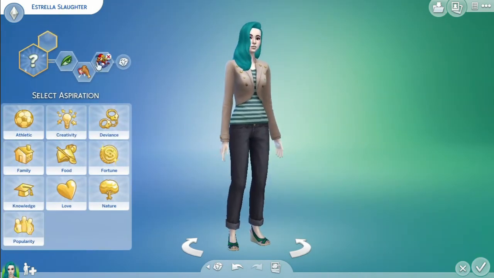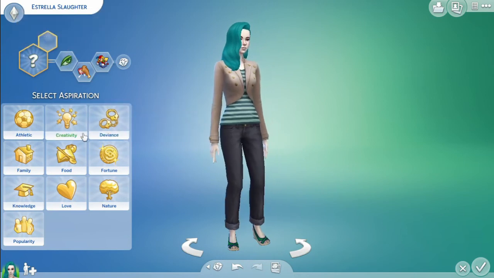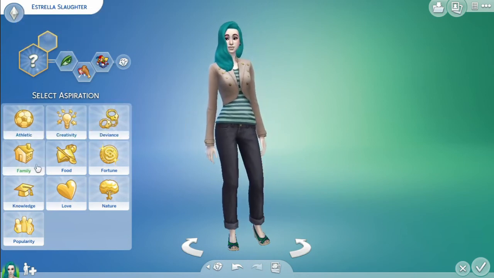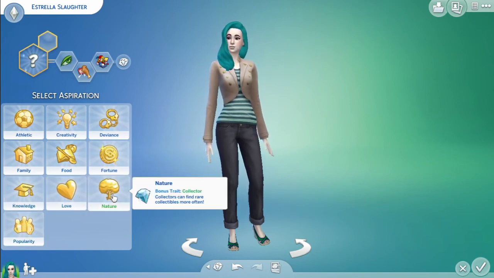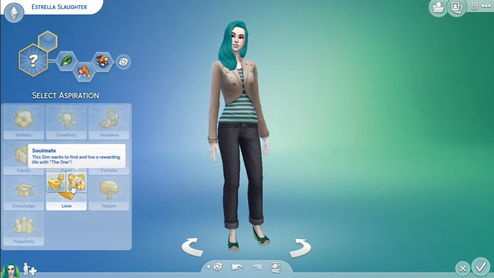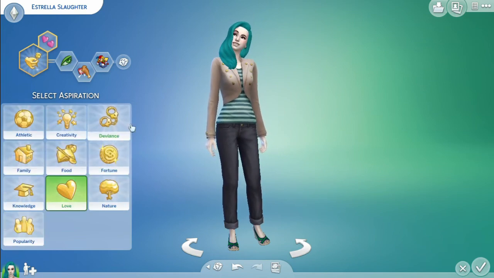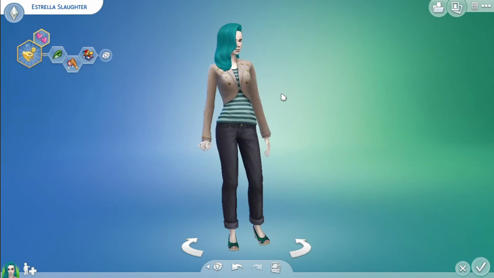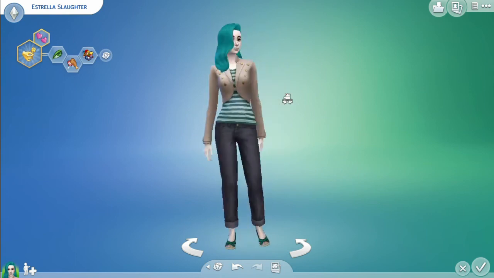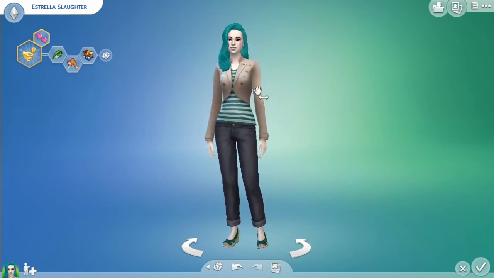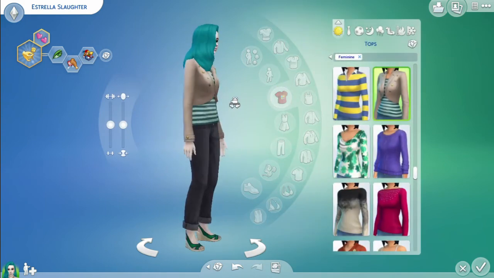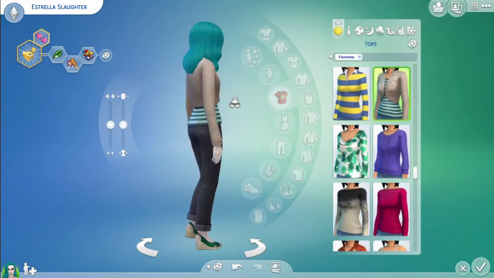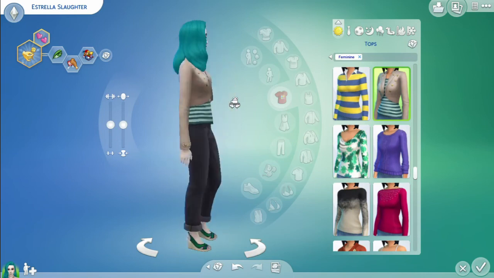And let's see. So she's a glutton, goofball, jealous type of person. Which makes me think, maybe we go into foodie. I don't know. I almost feel like she'll be a serial romantic. Something tells me that's what she'd be. Serial romantic. She's just throwing off those vibes. Like the type that you wouldn't expect to be until it's too late type thing. But yeah, so this is Estrella Slaughter, and honestly, I think we did pretty well.